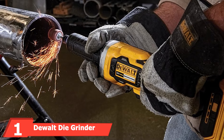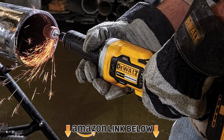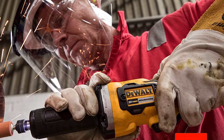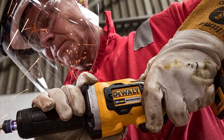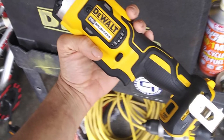At the first position of our list we have the Dualt die grinder. Dualt is a mainstream brand of power tools that makes various electric models, including its die grinder mentioned here. The Dualt CG 426 die grinder is in the first position as it offers a high value for money when compared with other electric die grinders out there.